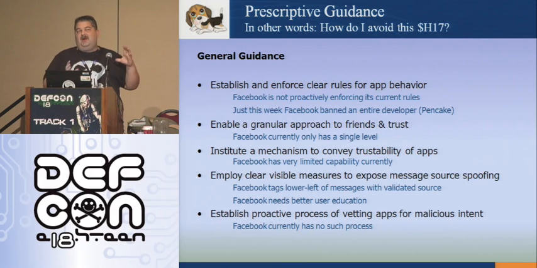But maybe a little bit better structure, so that a user, when they glance at a message, will know whether it's official or not. Maybe structuring a header, things like that. Because right now it's pretty easy to spoof content, and only an educated user or somebody who's really looking out for it is going to notice that the indicator is not there. Part of that, once again, is user education.